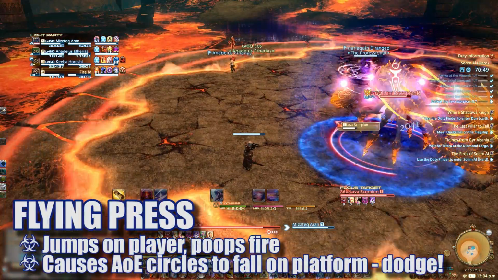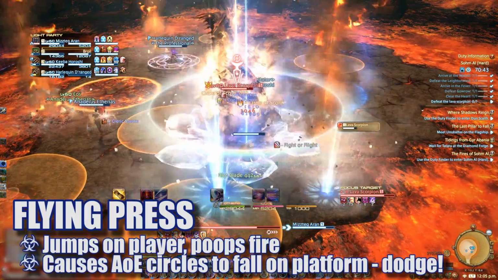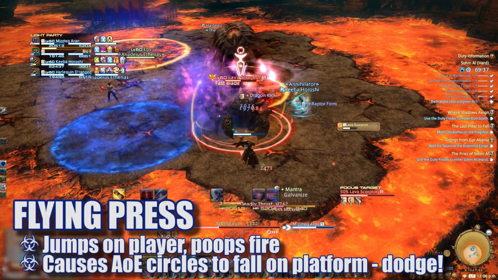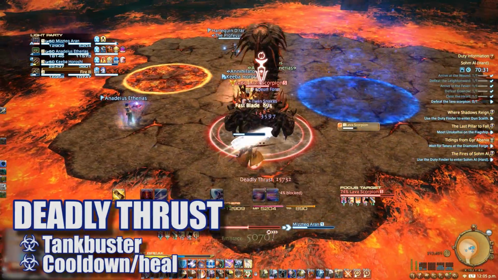Flying Press will target a random player and cause the boss to jump on them, dealing high damage and leaving behind a fire puddle. This also causes a number of AoE circles to fall down on the platform as well. Dodge these as necessary. The fire puddles will grow over time, so controlling where they're dropped will help you later on in the fight. Deadly Thrust is a heavy-hitting tank buster. Be ready with cooldowns and heals.